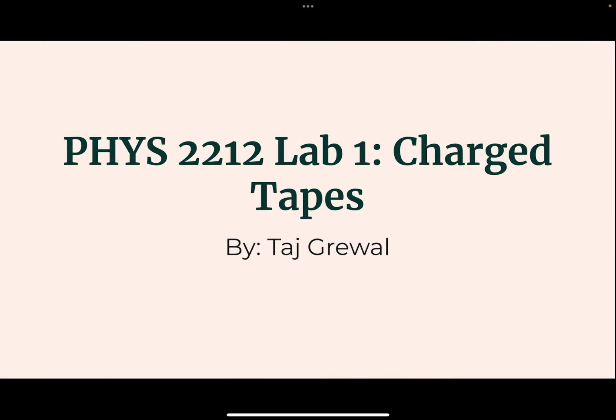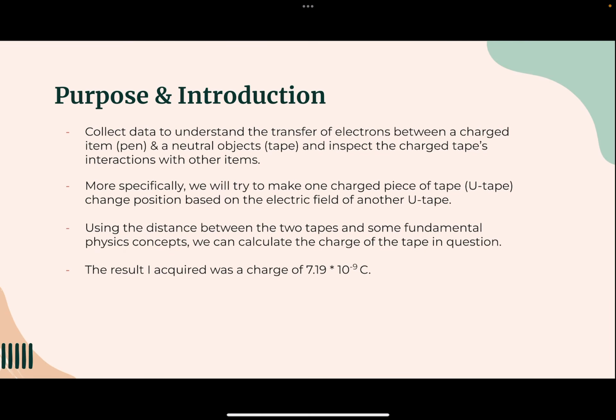Today I'll be discussing Lab 1, which is on charge tapes. So for the purpose and introduction, for this lab we had to collect data to understand the transfer of electrons between a charged item, which we chose a pen, and a neutral object, which is a tape, and inspect the charged tape's interactions with other items.